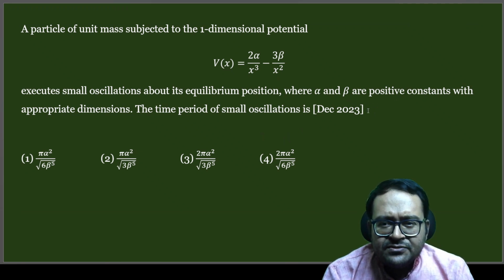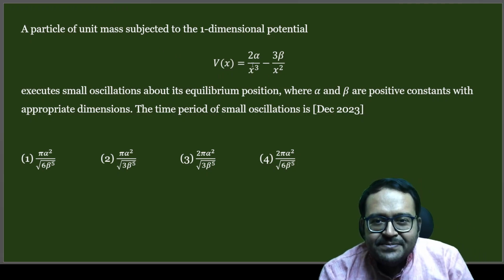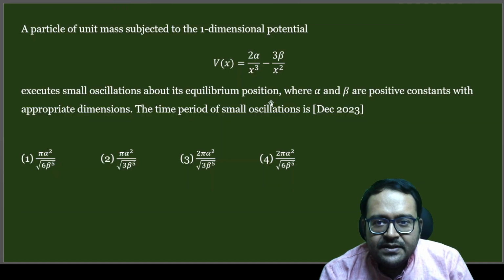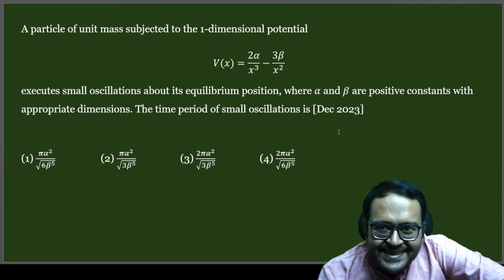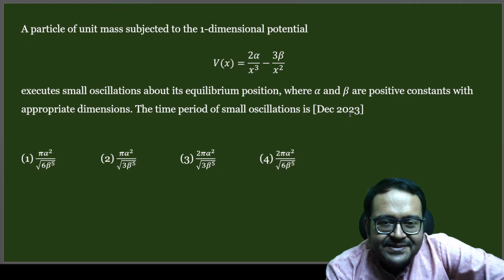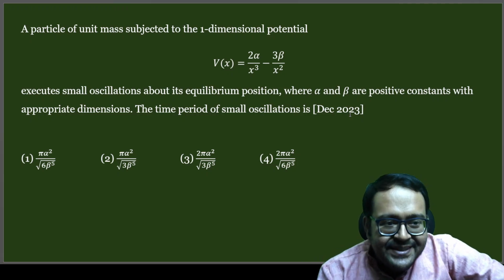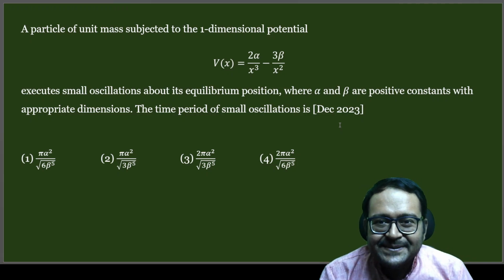In December 2023, just before the latest, this problem is very, very simple. You are given a V(x). This is exactly the same type. The potential keeps changing day by day. So this type of problem, you can expect one problem in your CSIR NET and you will get 3.5 marks, or sometimes 5 marks also, in part C also. You might be asked. So don't leave this, please.